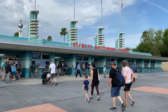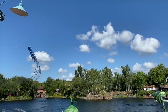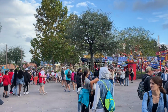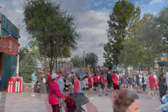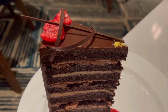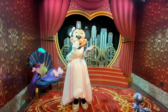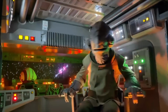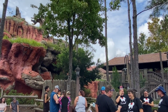If building a new itinerary from scratch to accommodate all the newness of the park seems intimidating, well, then you can maybe check out the Disney Genie free tool. This is available from Disney. It's on the Disney Experience app, and the complimentary free service aims to help you create what they think is a customizable itinerary based around your top tier priorities. So you want to meet some of the characters now that meet and greets have returned, or maybe you want to use premium services, Disney Genie Plus and the individual attraction selections to bypass those lines and jump into shorter lines. Well, they can help you plan around that.